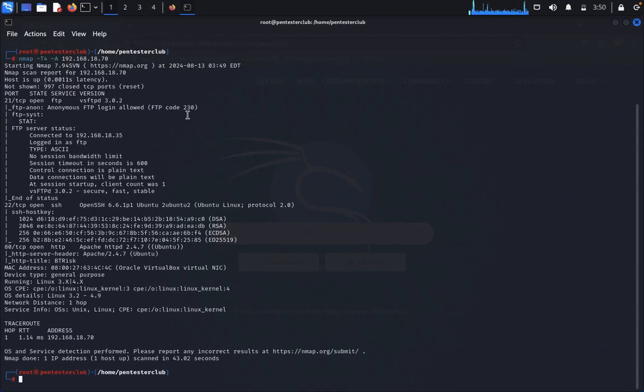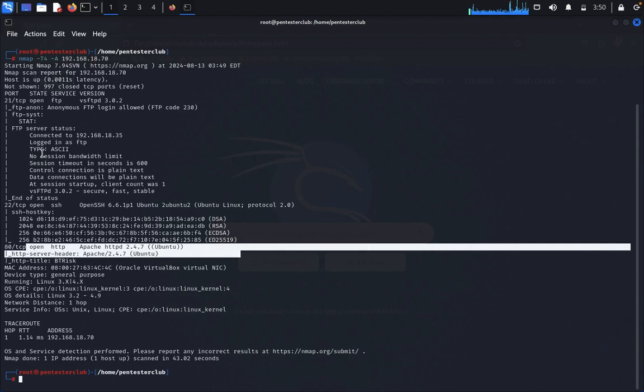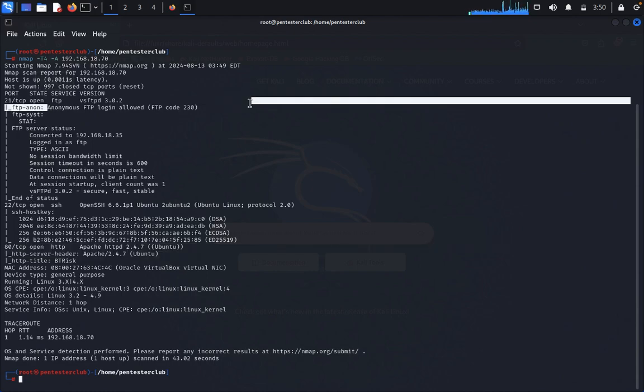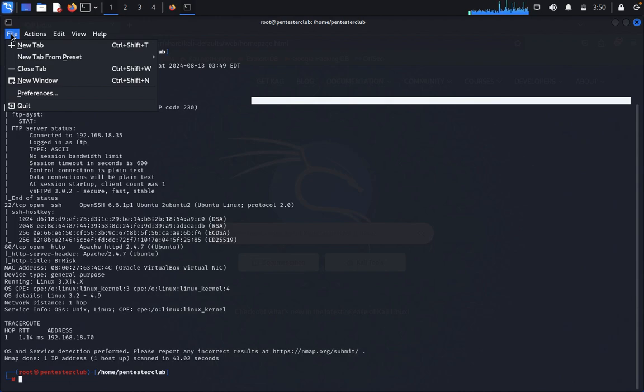I have got the nmap result. One port is available with FTP, another with SSH, another with port 80, which is an Apache server. FTP is available for anonymous login, so now I would like to go and look there.